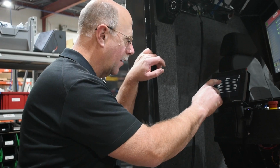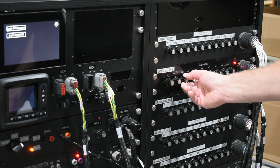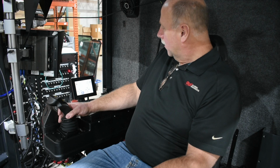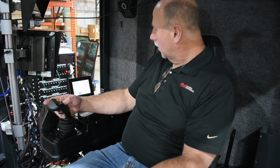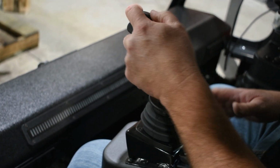The test racks also have displays, and we put custom software in it, and that allows us to test different things like the communications CAN buses. We can simulate engines and transmissions or display data on the displays. Allows them to test joystick handles and switch panels, make sure everything is orientated properly and functioning. Yeah, mimics the rest of the machine, right? All the stuff that we don't have.